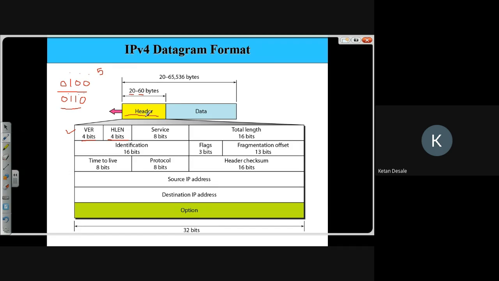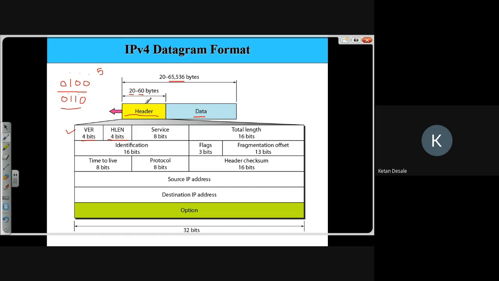Now, if I'm talking about the total size of an IP version 4 packet, it will consist of data and the header. The total size can be 65,536, which is 2 to the power 16. That can be the maximum size of a packet that can be carried from one device to another.